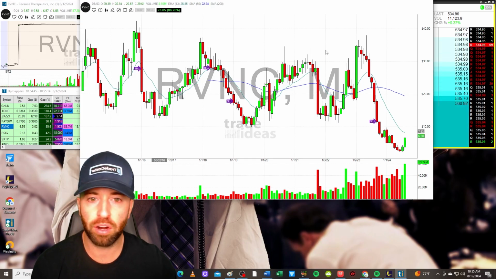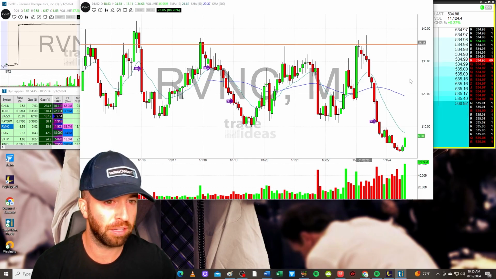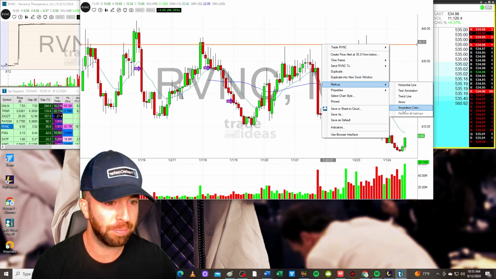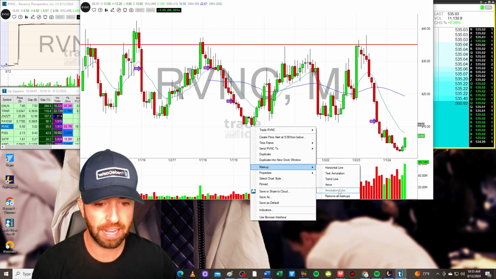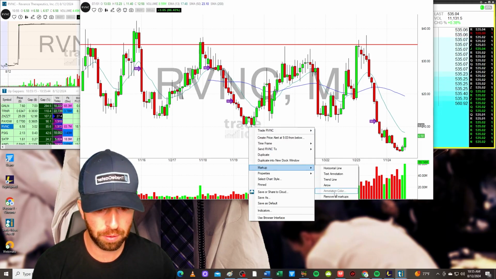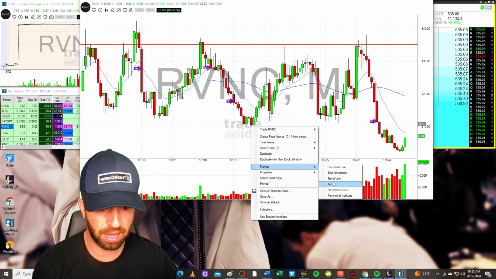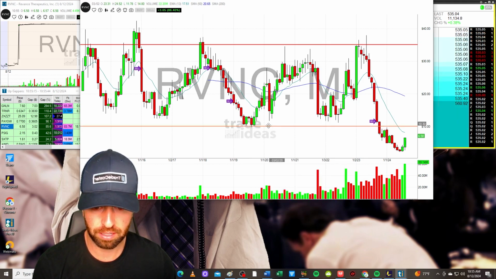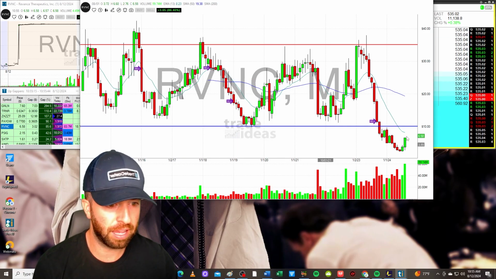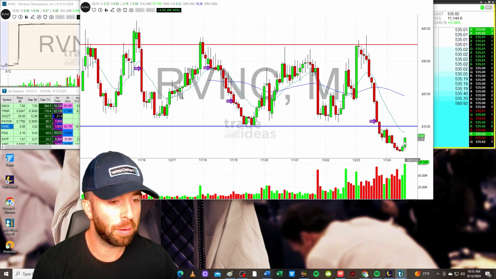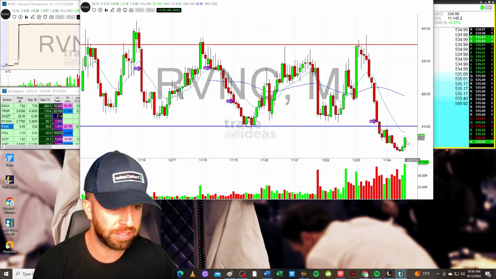Well, when I take a look over at RVNC, pretty simple, guys. Top resistance area is going to be all the way up next to $35, right? Bottom support area is again at $10, right? Where we could see we have bounced time and time again. We can also see at this moment, $10 is going to be strong resistance, as we're also underneath $10, a natural resistance line.